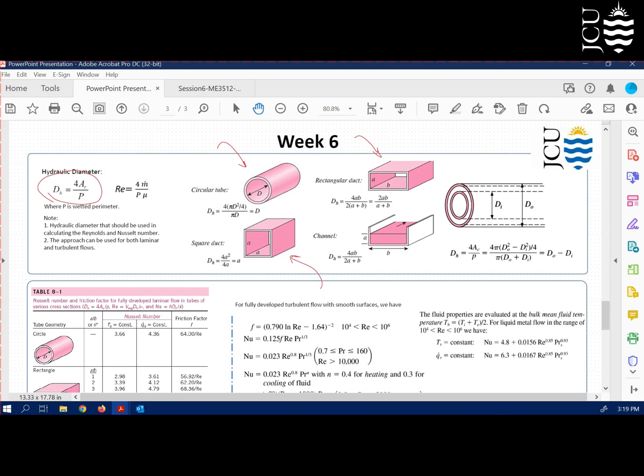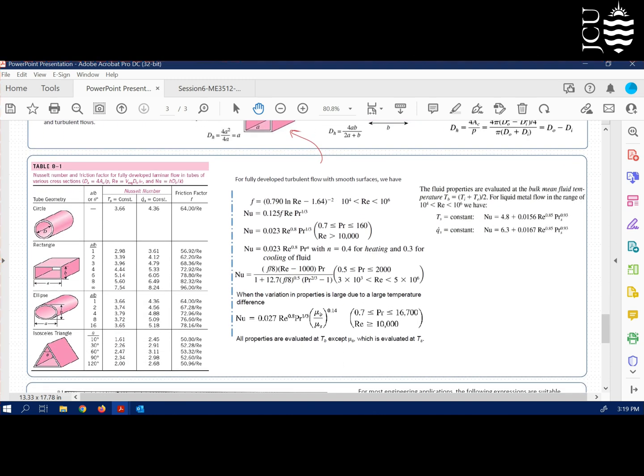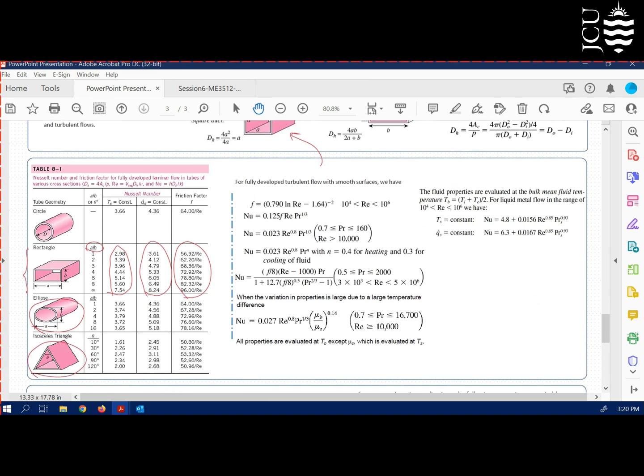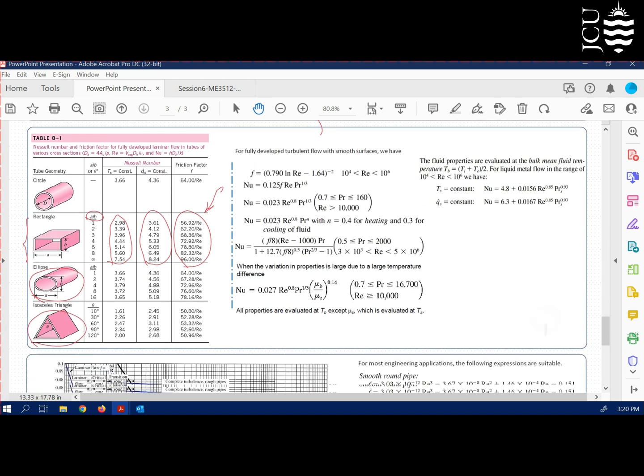And try never to jump very fast when you find the geometry is not circular, because for some of the famous geometries with many applications, we have some experimental results and formulas available. For example, for the rectangular geometry, depending on the ratio of the length to the height, we have Nusselt number values for constant temperature and constant heat flux, and if you're looking for the friction factor, those formulas are also given, for isosceles triangle and ellipse as well. So if we have studies on these geometries and we have these results, it's better to use these results rather than using hydraulic diameter, because hydraulic diameter accuracy would be a little bit less, since these are the ones actually researched and investigated and supposed to have higher accuracy.